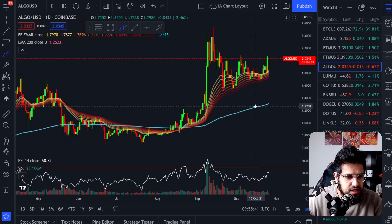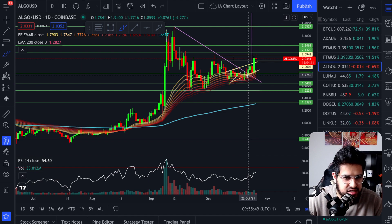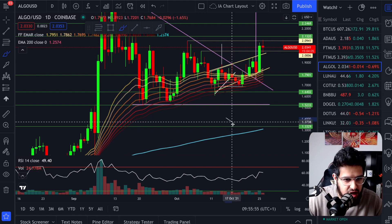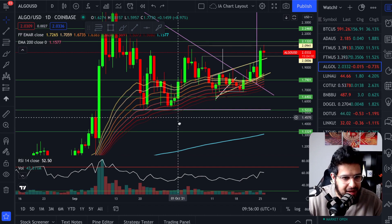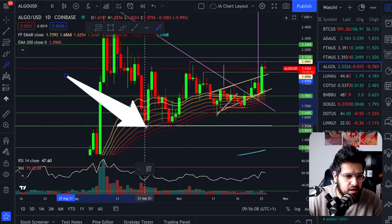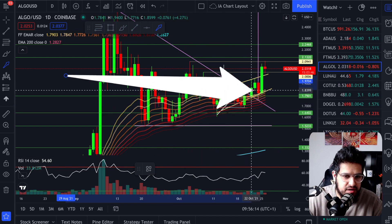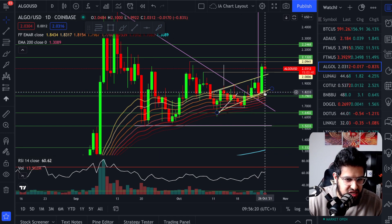Let's look at Algorand back on the daily, and you can see how we got that lovely bounce off of our EMA ribbon. Everything coincided perfectly for this trade. I love confluence — what I mean by confluence is I want different timeframes and different patterns to show me the same thing, and that's exactly what we saw here. First things first, we penetrated the ribbon and bounced back up. Penetrating the ribbon, bounced back up. Penetrated, hovered for a little while, and we started bouncing. I love this on the day chart — I was bullish that we were going to bounce off this EMA ribbon.